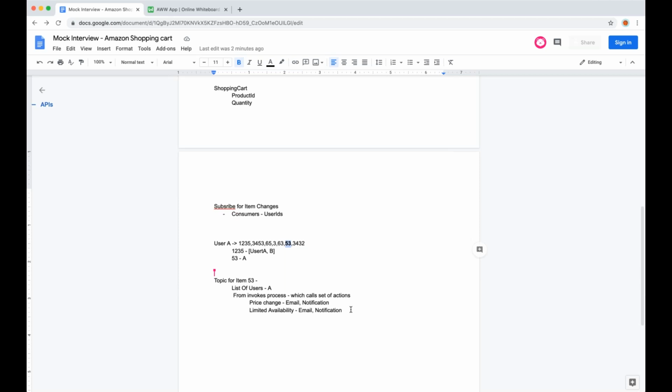Unsubscribing from the item changes should happen as part of it. Even if it fails, it should retry. If it fails, I wouldn't know which items to unsubscribe. Okay, I can do one thing.